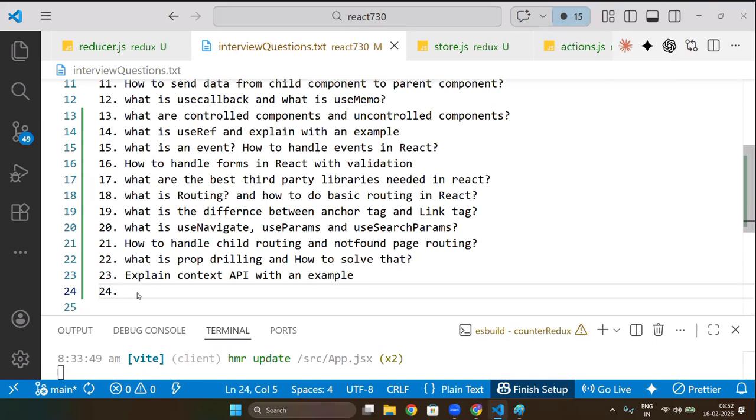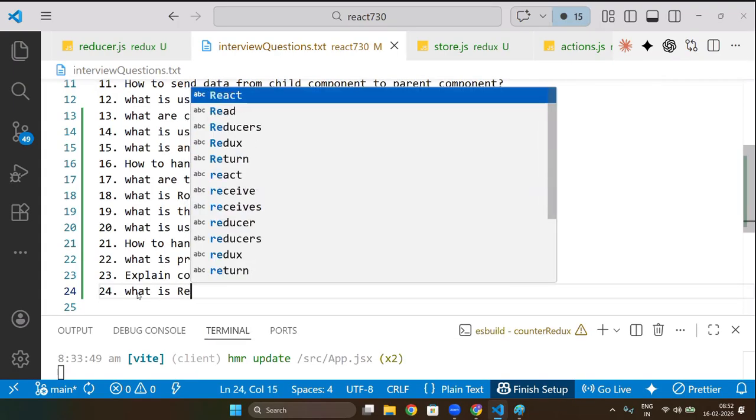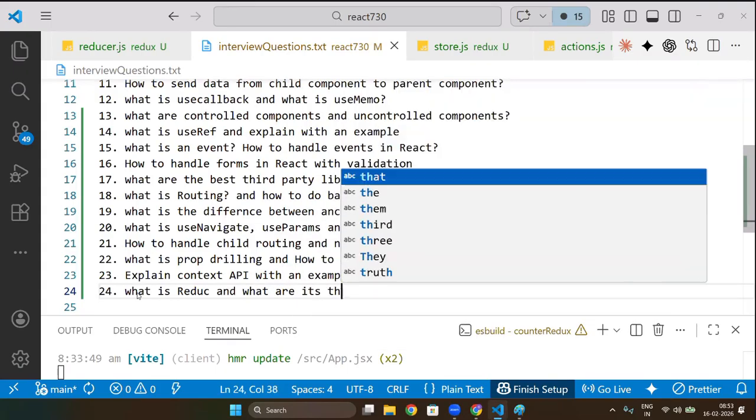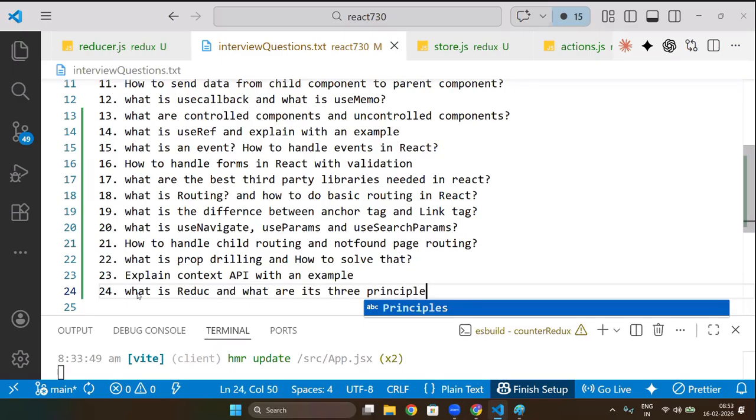The next: we discussed Context API, and after that we did Redux only, right? What is Redux and what are its three principles?